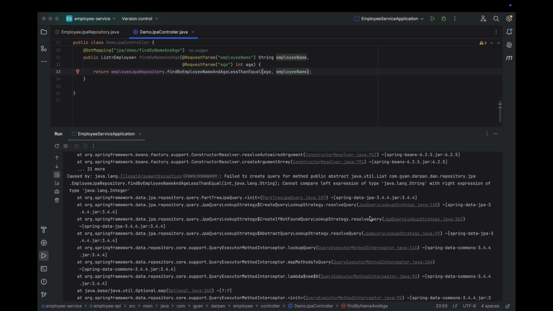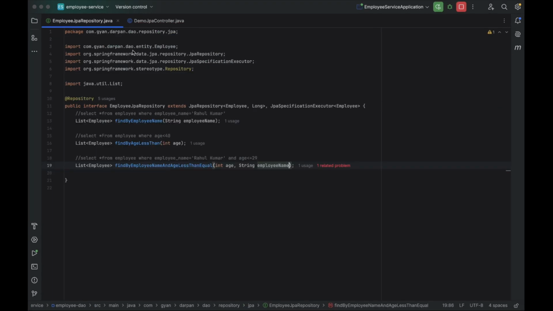In our original method, findByEmployeeNameAndAgeLessThanEqual, the first parameter is employee name, a String. The second parameter is age, an int. So, if we swap the parameters, here's what happens. Our query still expects a String first, employee name, and an int second, age, because Spring maps parameters by position.